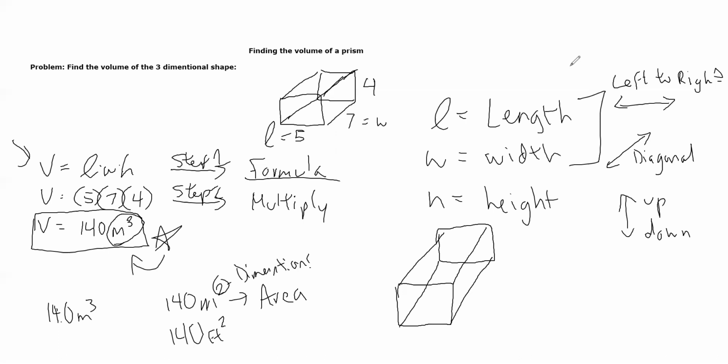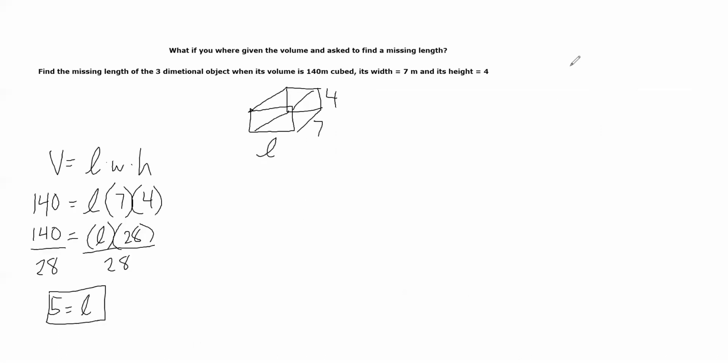All right, why don't we move on? Remember how I said that you had to know how to do this forwards and backwards? Well, what if you had a problem that was like, hey, I know that the volume of this place or whatever is 140 meters cubed. I know that the width, for whatever reason, is 7 meters. Okay, that's confusing. Hold on. There you go. And my height is 4. I have this, and they're saying, but I need to know the length.